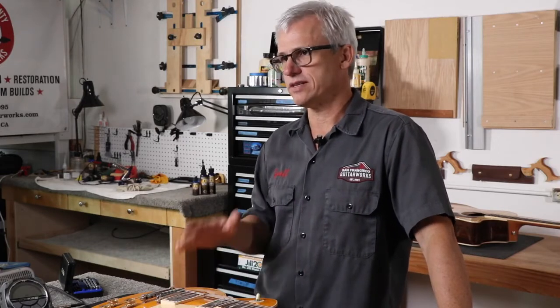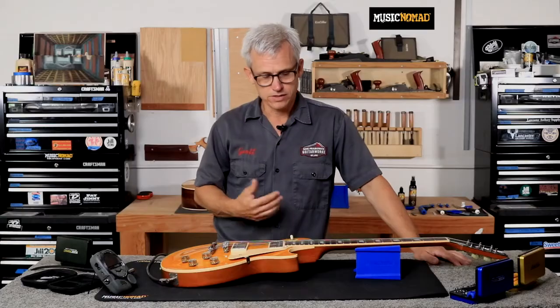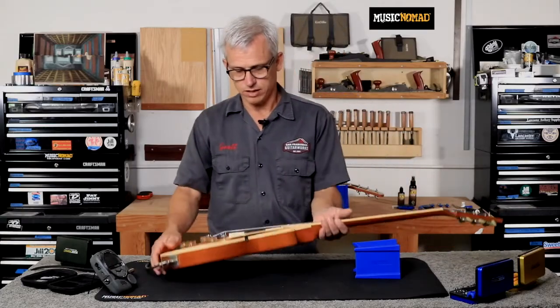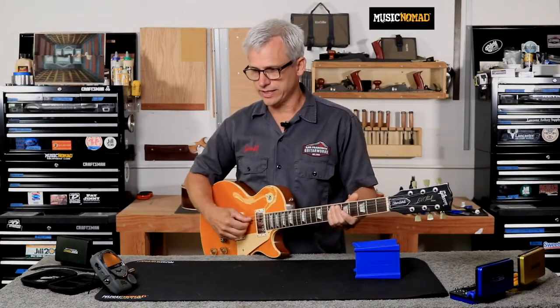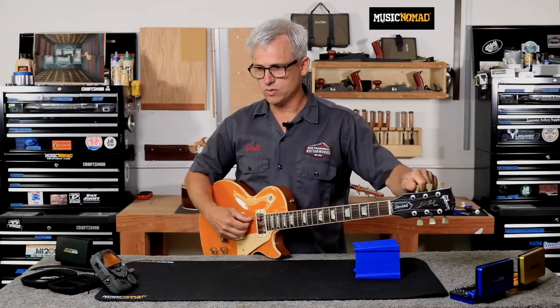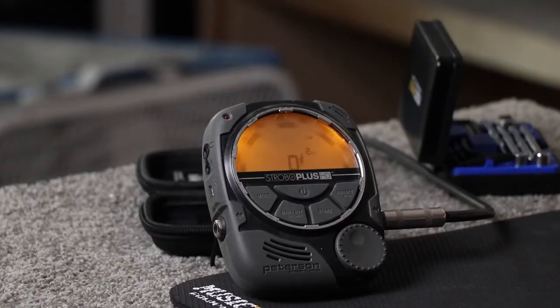Intonation is a really important concept to understand, and it's an important part of the process as far as execution, because you really want your guitar to play well in tune. So the way that we'll do this is we'll get the guitar in playing position, and we'll get our open string perfectly tuned. This is one of those times when it really is important that it is right on the money. A couple of tips.